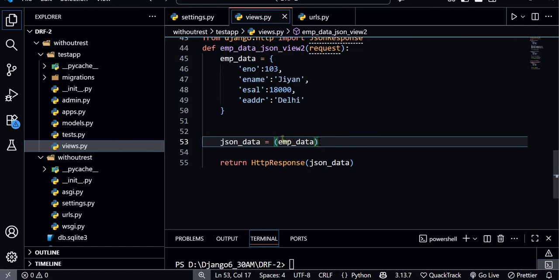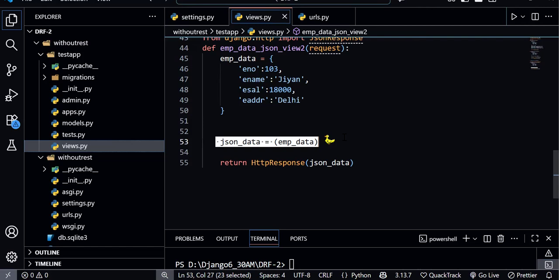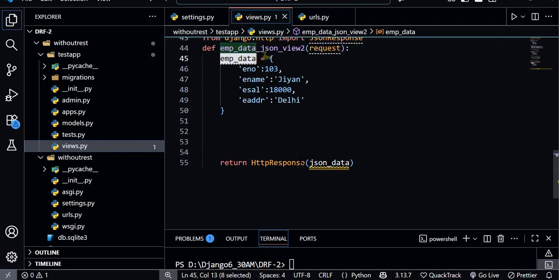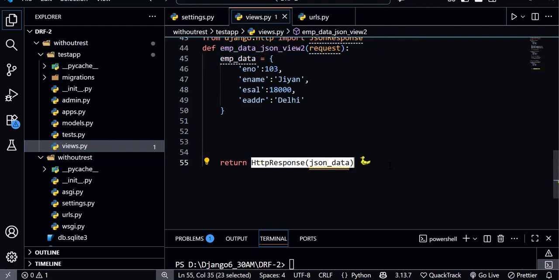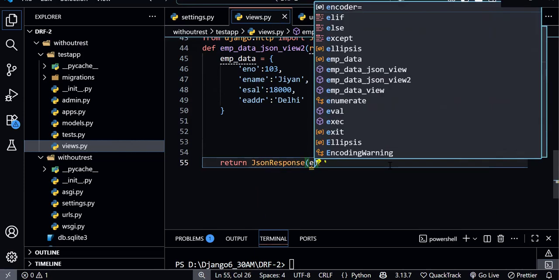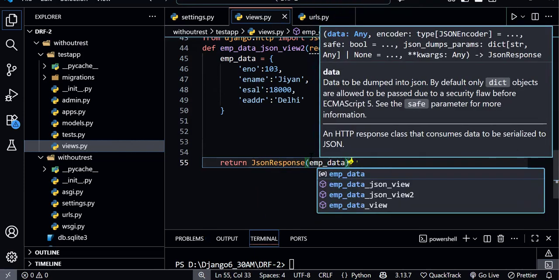We will use the JsonResponse. Directly we will return the JsonResponse, and here we will write emp_data.